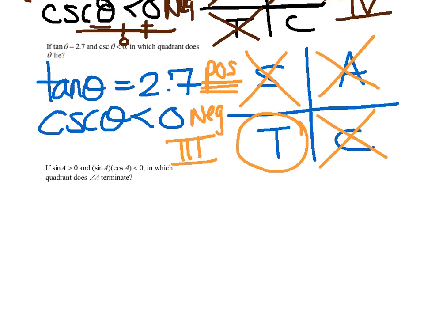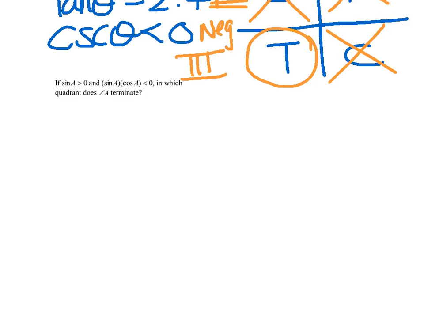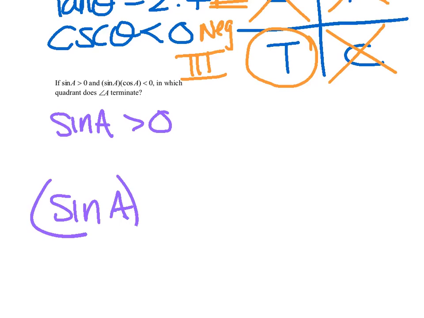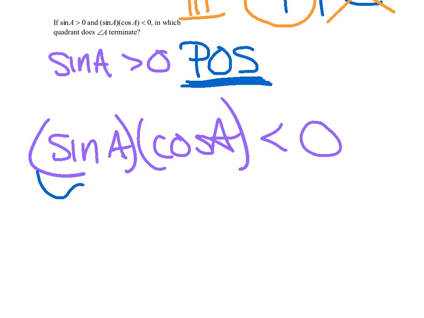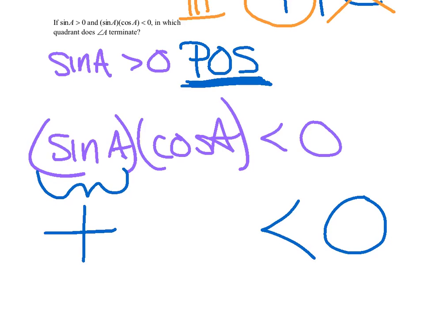All right, we absolutely love this question. This one's going to make you think a little bit. Sine theta, or A, is greater than 0, and they want to know where sine A times cosine A will lie if it's less than 0. All right, so let's slow down and think about this. If sine A is bigger than 0, I am telling you it's a positive number. Now think about this. You know that sine A here is a positive number. And you know when you multiply sine A times cosine A, you're getting a number less than 0. You need to get a negative value.